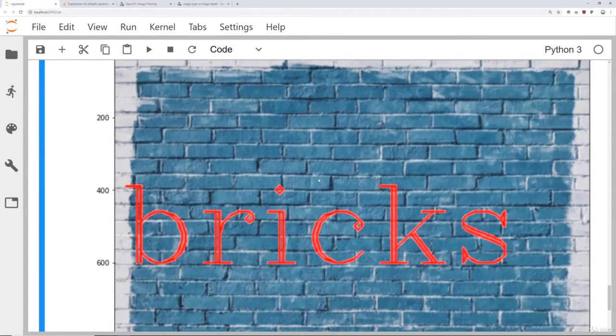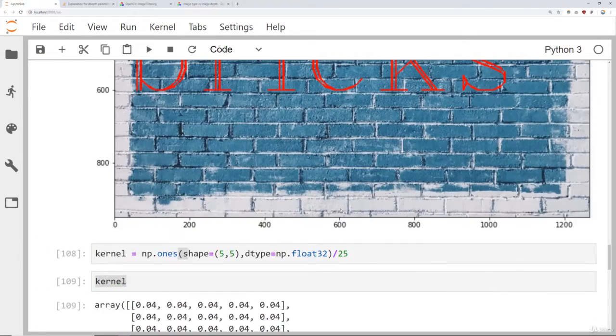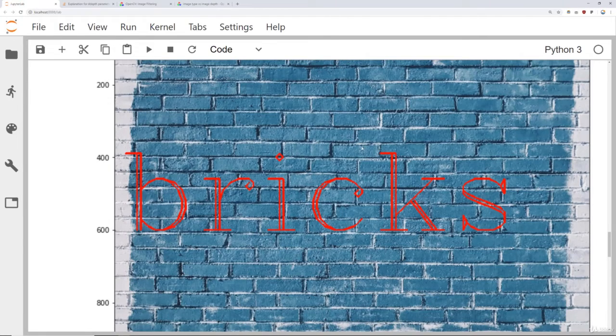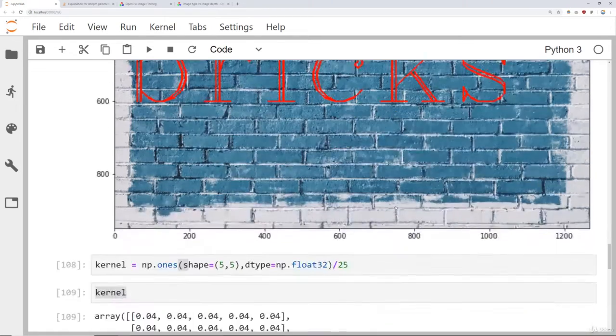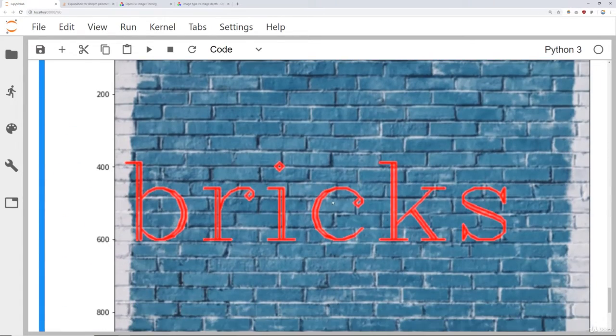And you'll notice that things do appear to be blurred now. If we take a look at the original image, notice here that we can see the bricks very clearly, and we can see the blue in between these lines in the text. And that's why we have the text there, because it makes the blurring and smoothing really obvious. And if we come back down here, you'll now notice that there appears to be almost like a pink in between where there used to be that spacing in the letters. And it doesn't happen to every single letter, but it definitely happens to the majority of them. And I would encourage you to play around with the kernel size, make it smaller, make it larger, choose different values, and see how that affects the actual image.